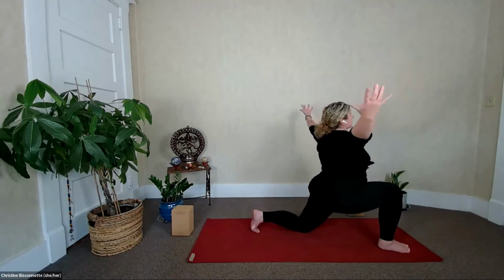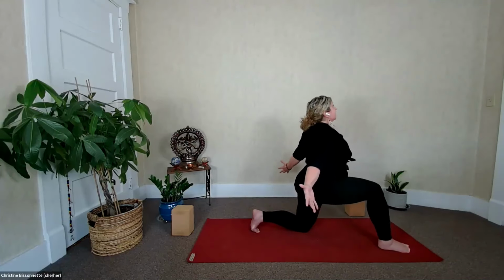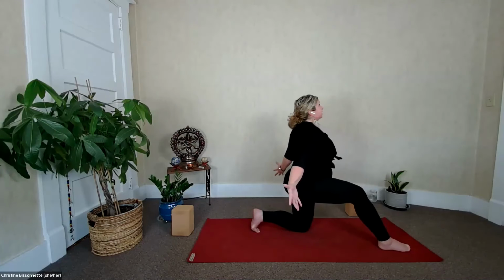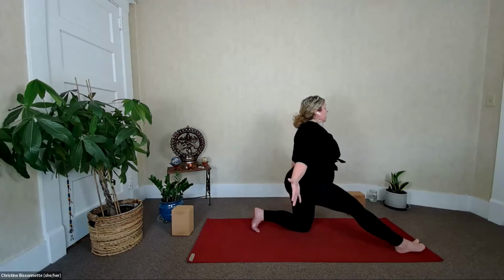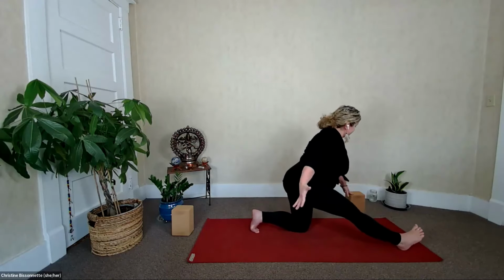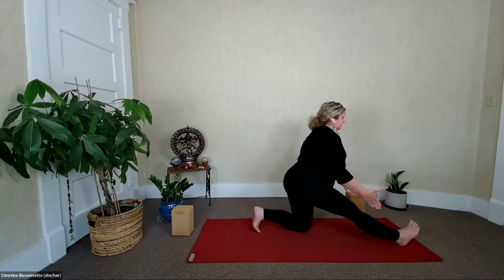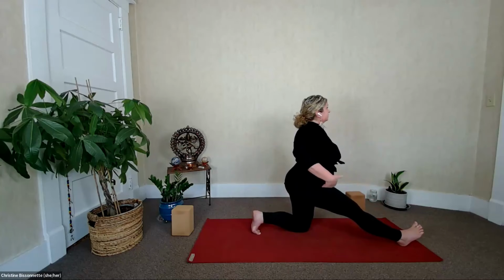The next time the hands open wide and the heart lifts on the next out breath, send the hips back. So the gaze is up. And feel free to wiggle, wriggle, move that left foot a little more in line with the left hip if you like.